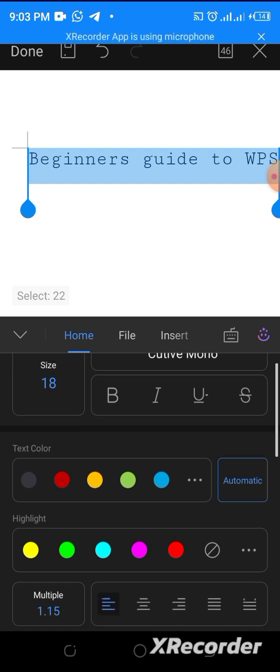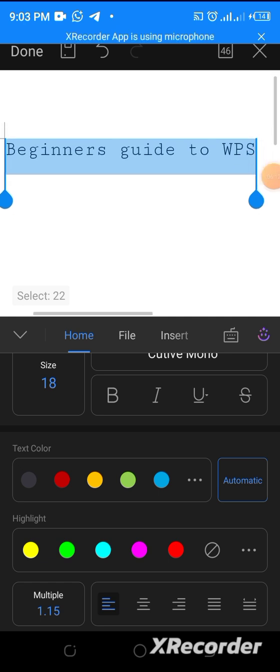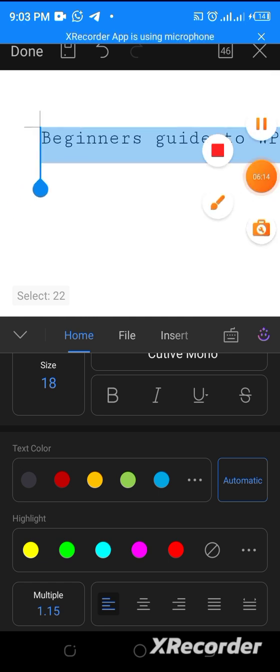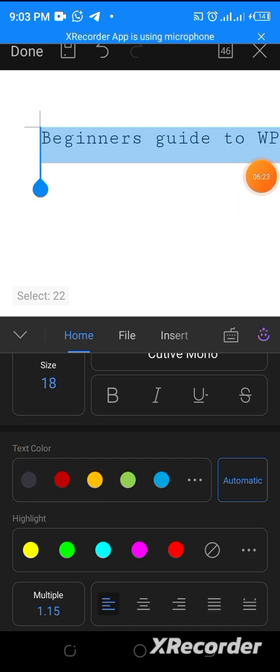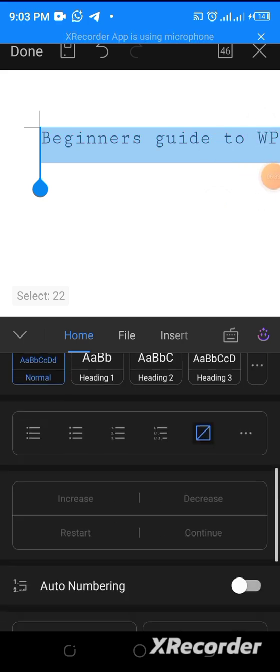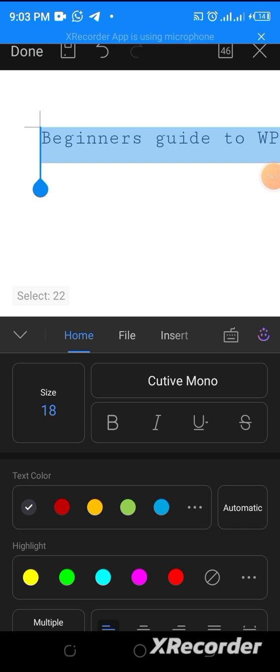So that is it. And then another thing: although the default color, the color that most people use and prefer, is black, in case you want to change the color of your text, here is where you will need to change it. So for example, if I click this yellow now, you see it turns to yellow, turns to this, turns to that. So that's how WPS works.